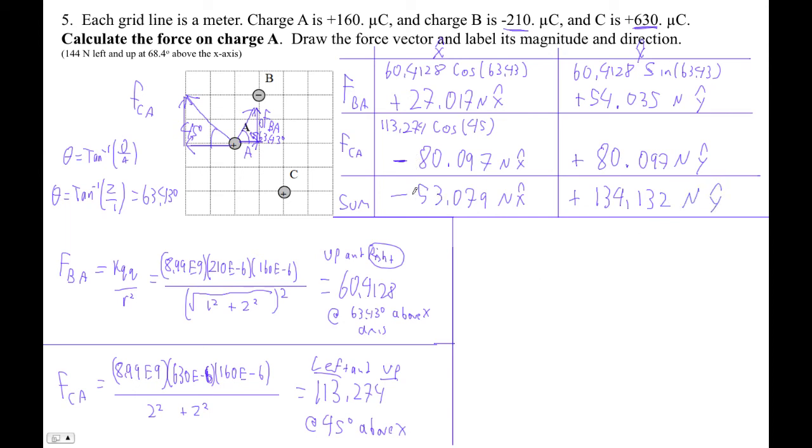So now I have to draw this. This thing is to the left and up. It's a lot more up than it is to the left. So let's draw a picture of this. And there it is. That might be an exaggeration of how far up it is. More than twice though, isn't it? Yeah. That's about right. It's hard to draw that diagonal line.